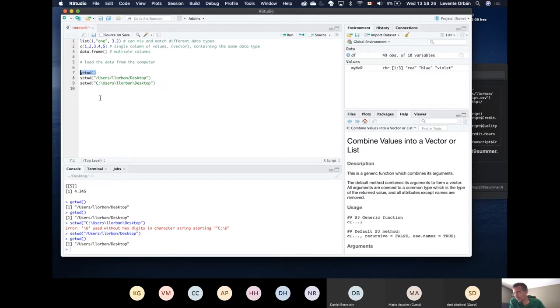Simi, the reason I don't introduce this in stats is because it's such a mess, and it's just so much easier to load a file from GitHub or from the web, a direct link to a CSV file, because there it's just copying the URL, pasting it into the read.csv function, and that's it. But figuring out everyone's computer and the unique path to a folder is always a devilish thing to accomplish.